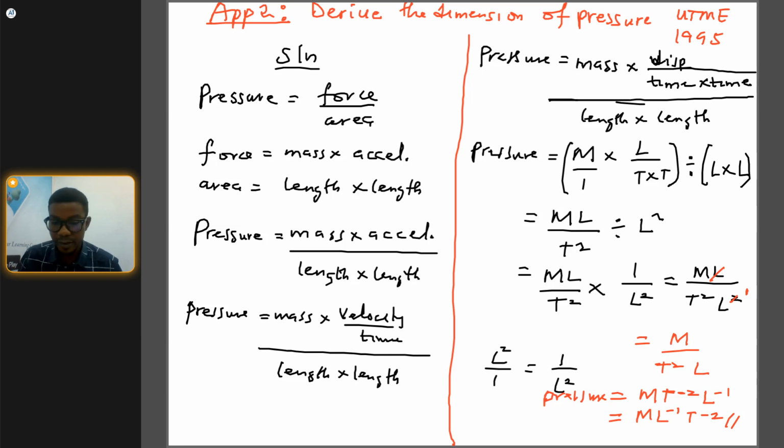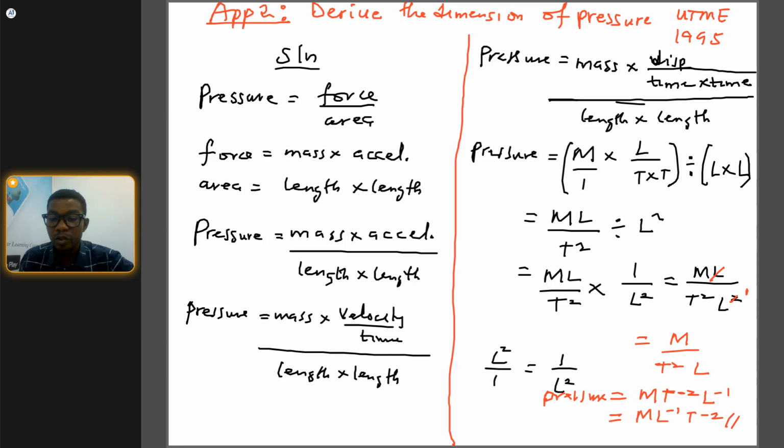So if I'm going to ask what is the value of X, Y, Z for pressure, okay? If you are with me, I want your response in the chat box. I believe this is clear to us. The simplification is clear to us.